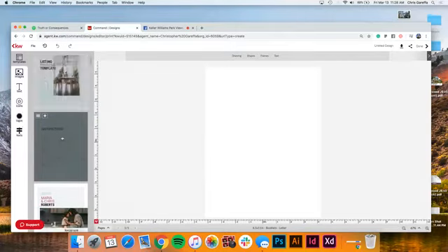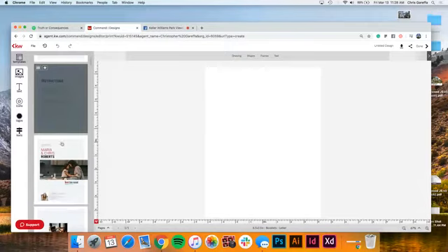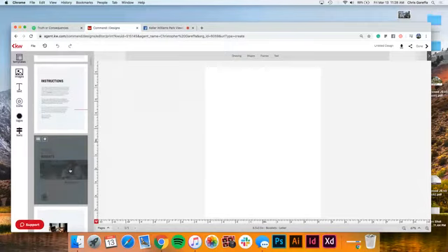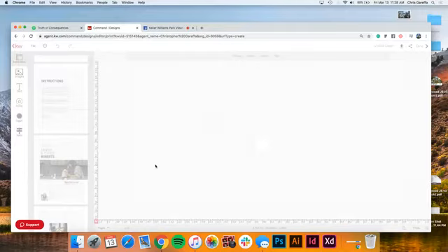I'm going to scroll down this list, and it does give you an instruction manual as well if you want to see what the instructions are in regards to how you can edit this. Otherwise, I'm going to stay with this first page here. This can be maybe my title page. And when you click on it, it's going to load the page in.